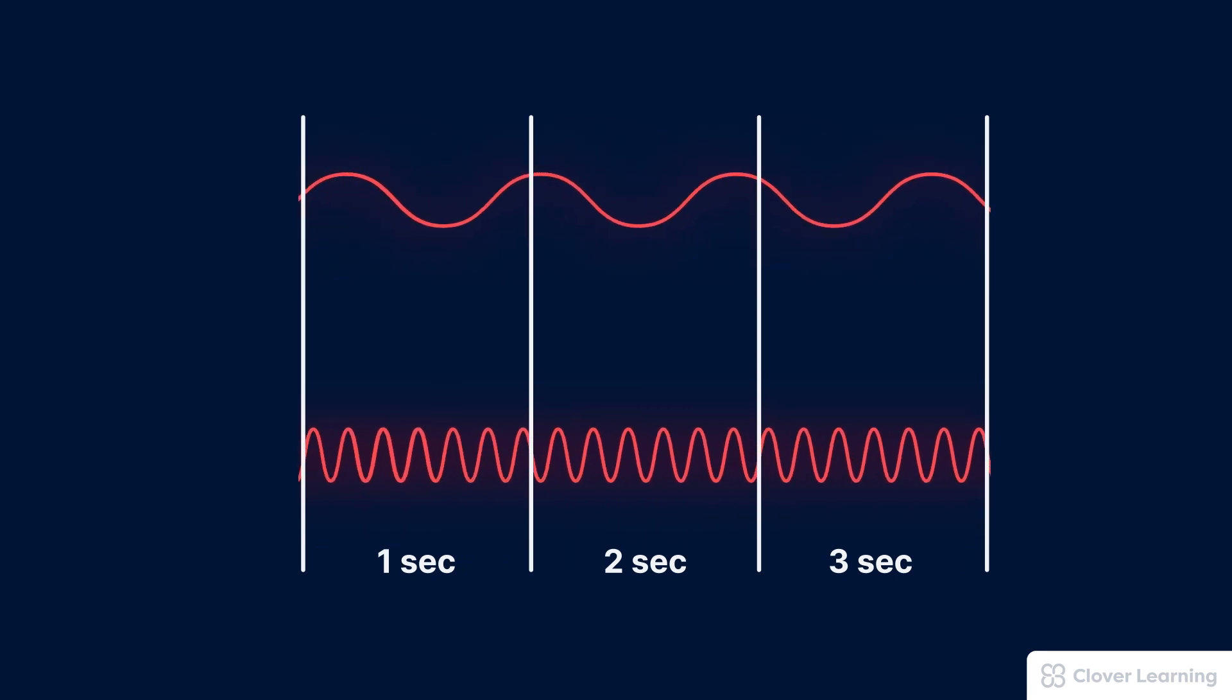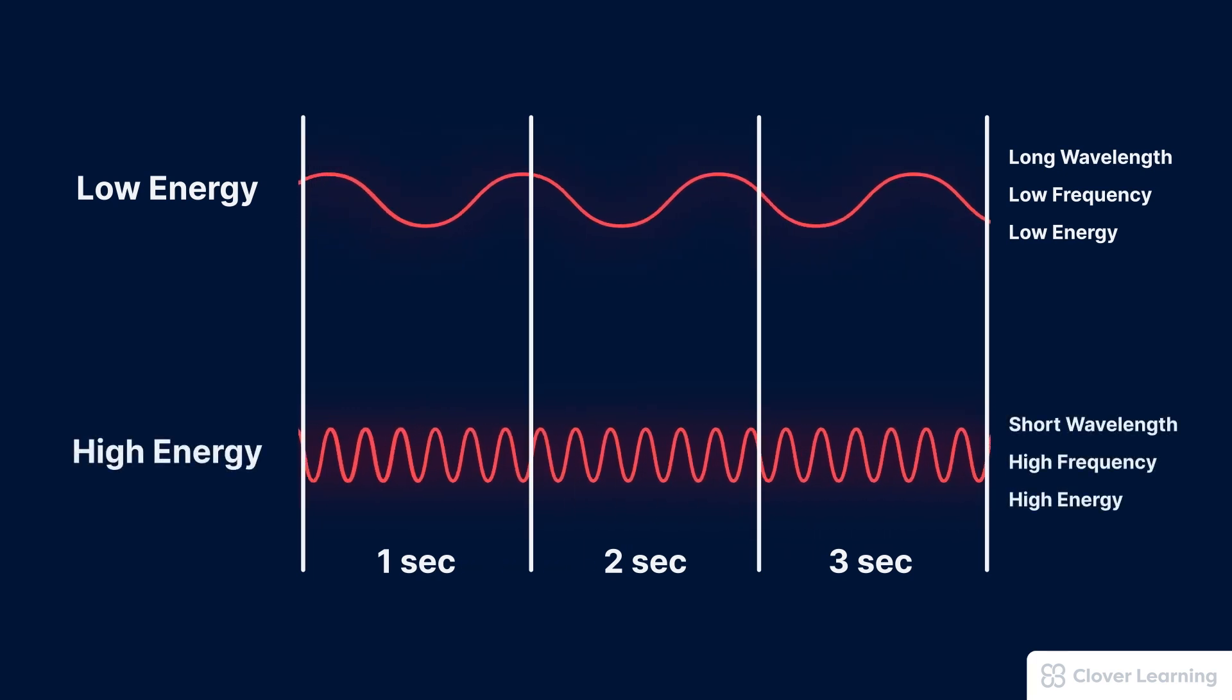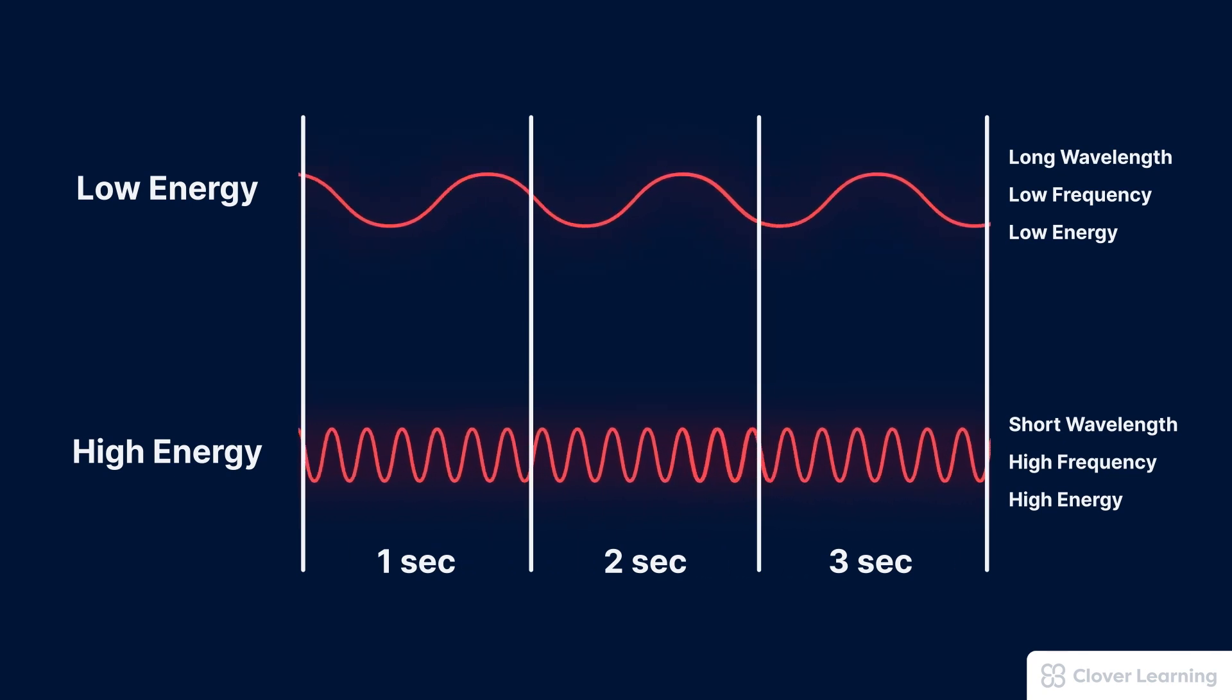The only difference is the wavelength and the frequency. The upper photon has a very long wavelength. Therefore, it has a low frequency and very low energy. The lower photon has a very short wavelength. This results in a higher frequency and therefore high energy.